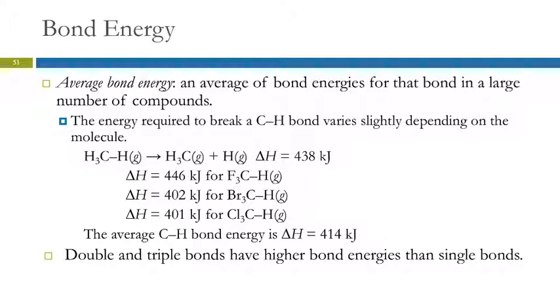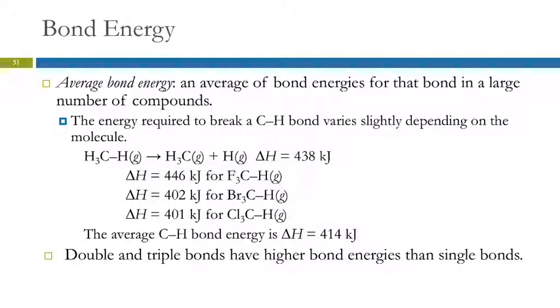So bond energies vary. And so what we do is we look at an average bond energy. They've measured bond energies in lots of different compounds, and they've compiled all of this data. You can find it online. There's a table in your textbook, or the CRC, that big old fat book that we looked up water density in, that has just pages and pages of bond energies.